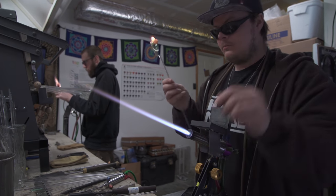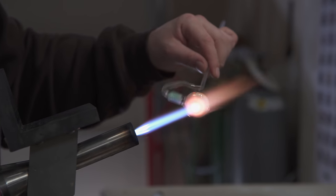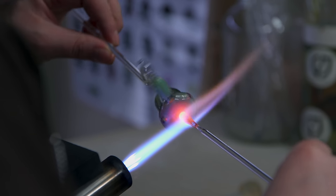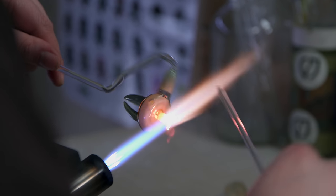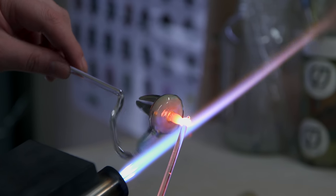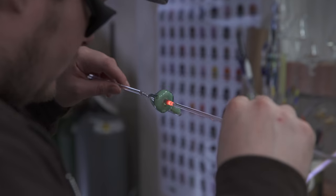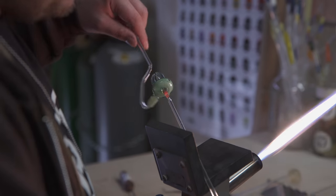Remove your handle, get rid of that excess glass, and I've grabbed some of this elixir, the same colors we use for the horns, and I'll put it on the bottom to act as a little bridge. It's one of the main reasons I use these style of perks over your traditional ring seal downstem, is because not only is it welded to the side of the can, but it's also reinforced at the base. I think that really helps make the piece sturdier so that the intricate stuff you want to put on top is a little bit safer, take a little bit more of a beating.